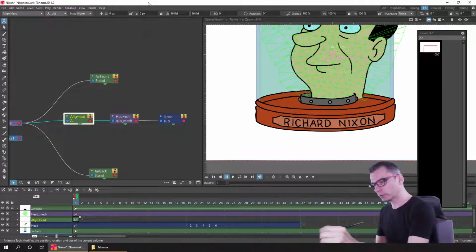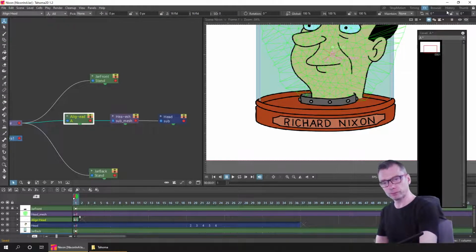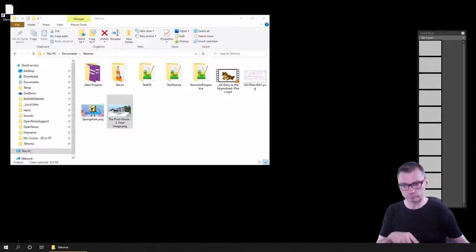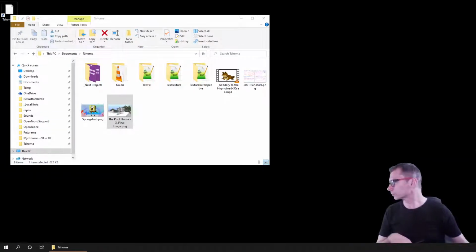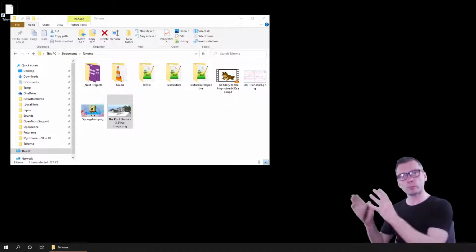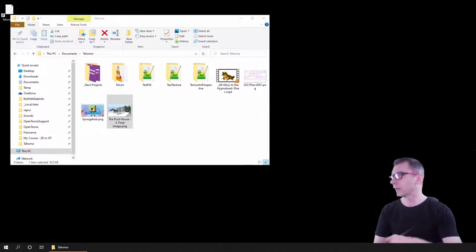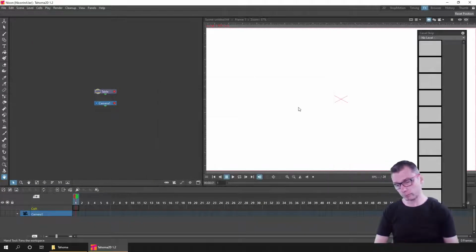And because I've been running for a while, I'll hit save to make sure I've got everything saved. I'll close this and I'll restart Tahoma just to give it a fresh start. And that might help solve some of these slowdown issues. I should really have restarted it when I went from one project to this one. But as I say, with having OBS running, that does slow things down on my system a lot anyway. So we'll see how it moves at the minute when it comes back. Let's load my Nixon project.